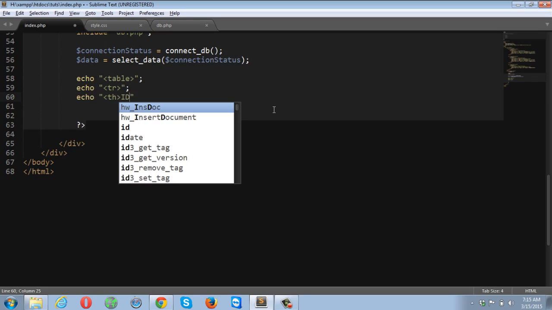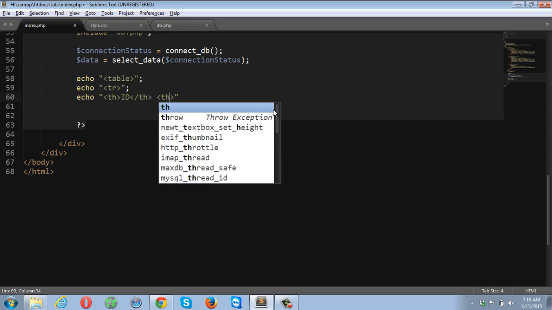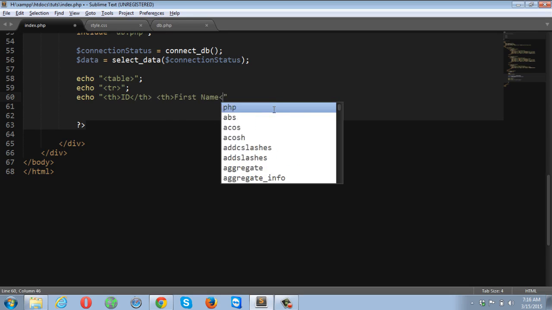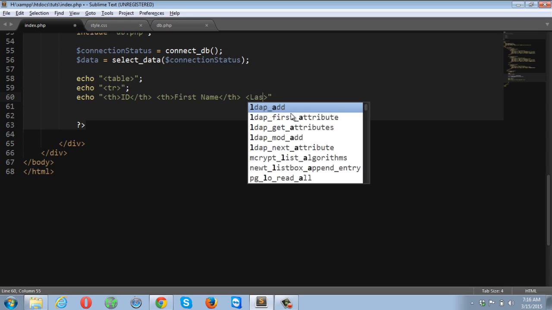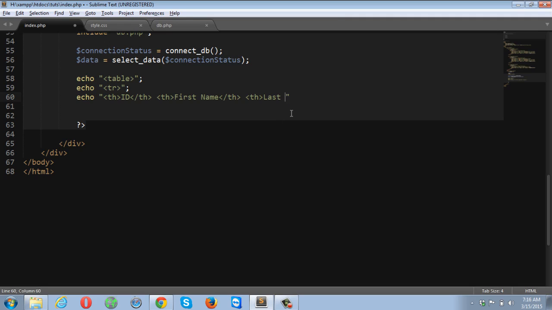The first heading is going to be ID. The second heading is going to be first name. The third table heading is going to be last name.